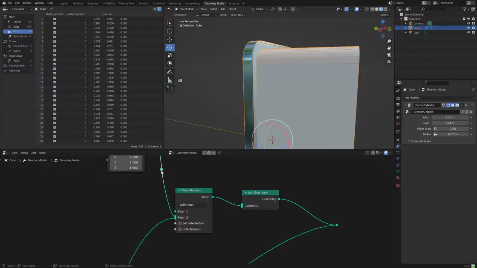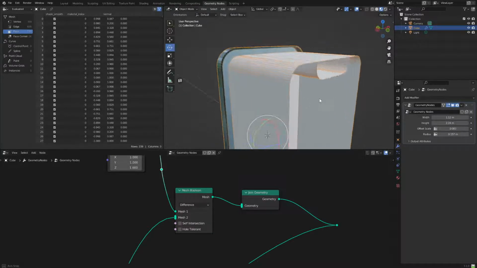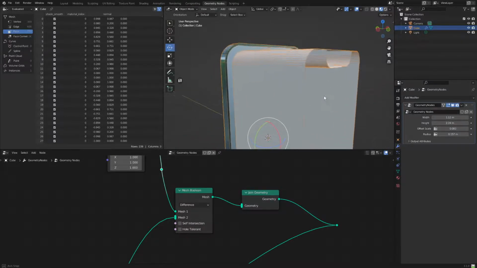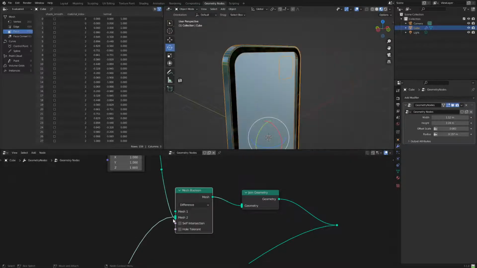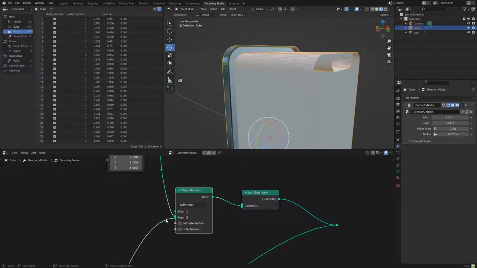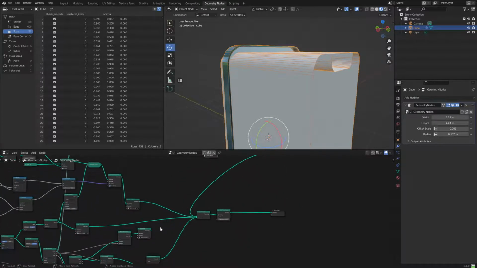Let's make a copy. Nope. Same effect. Didn't mean to do that.